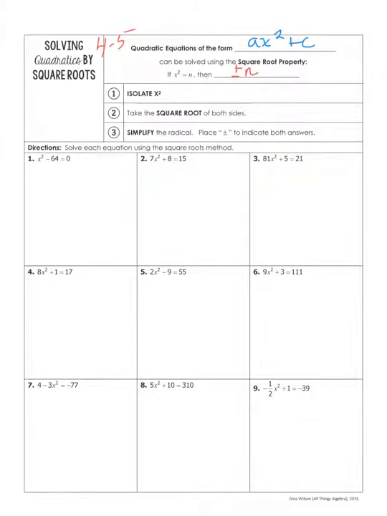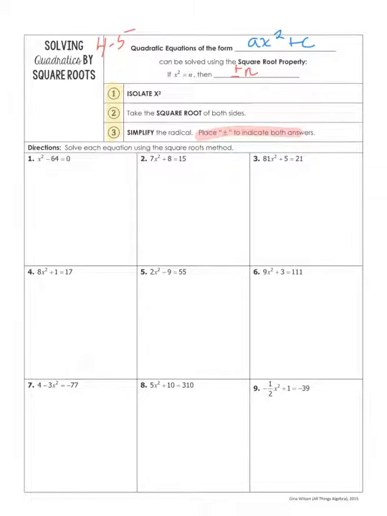So how are we going to do that? These right here are your procedures for doing so, and I'm going to explain each and every one of these as we go through a couple of these problems. So as I stated, you're going to isolate the x squared. Once you get the x squared by itself, you're going to take the square root of both sides, and then you just simplify the radical if you can. And don't forget, and this is big, this is important, that you don't forget to put a plus minus to indicate that there's two answers. And I'll show you why here in a minute.